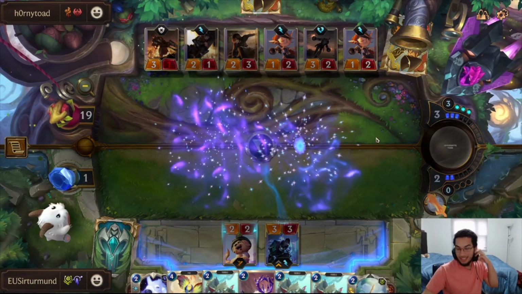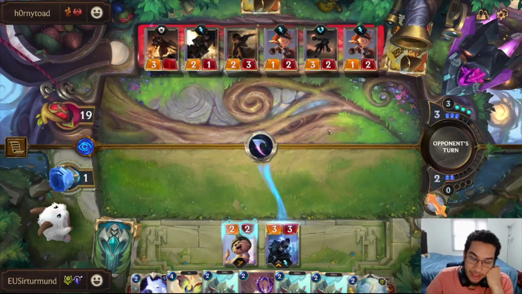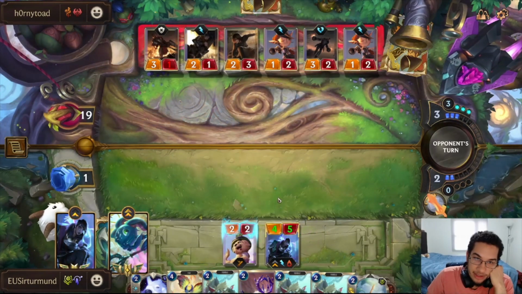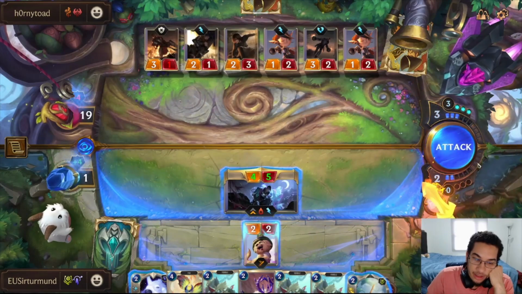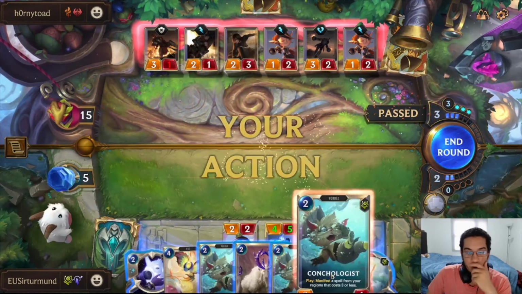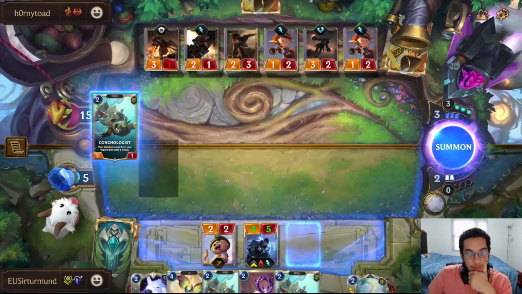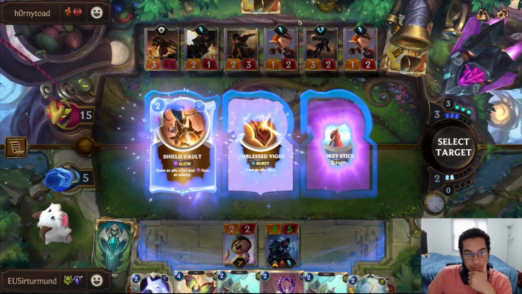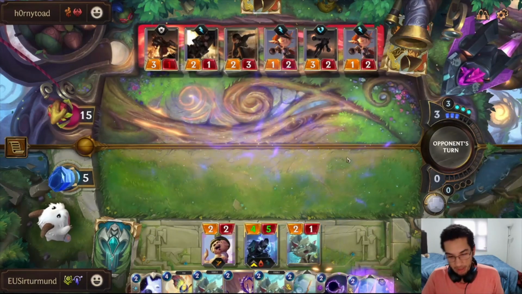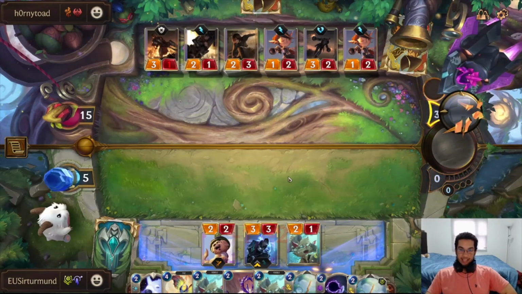Woo! This is crazy. We can heal back up to 5. The opponent still has a bunch of blockers, so even if we do this, we're still gonna be in a bad spot. It's gonna have to be Conchologist, right? That's huge, because he has to open attack here, right?